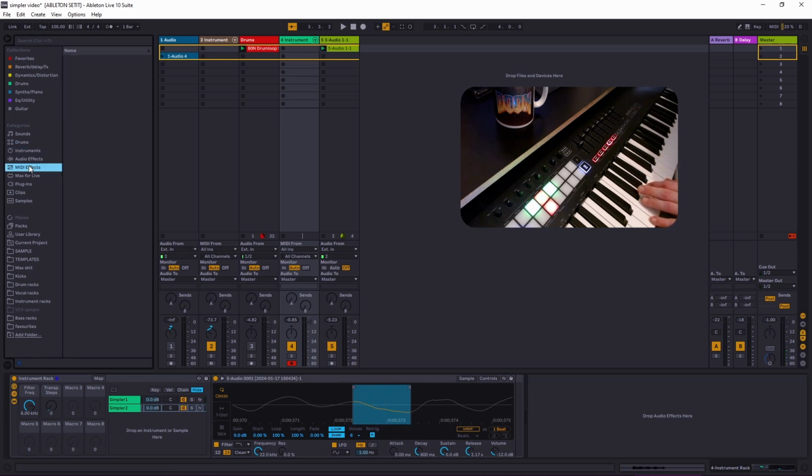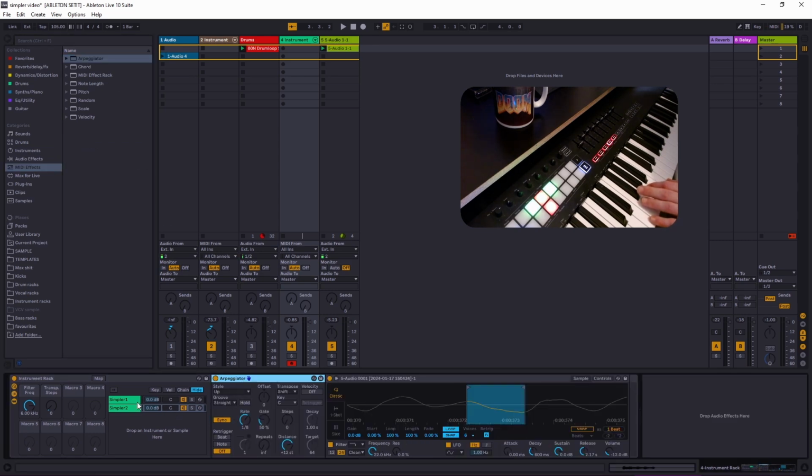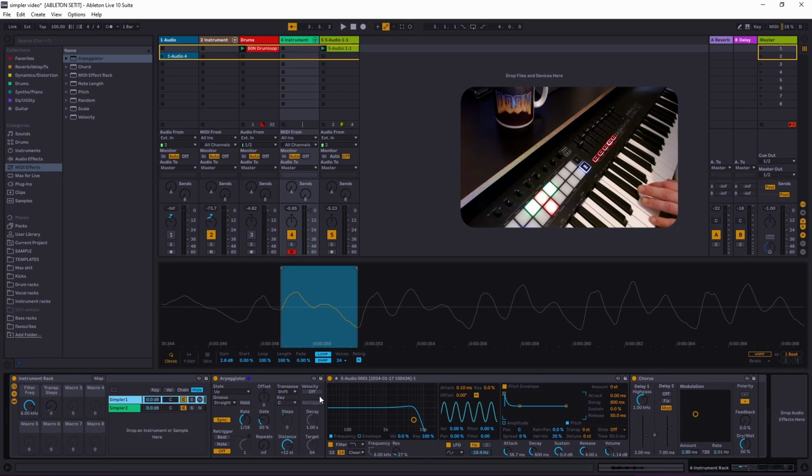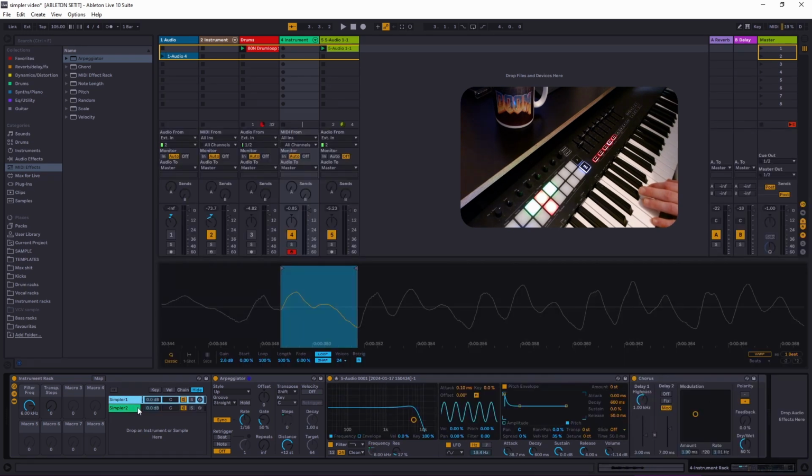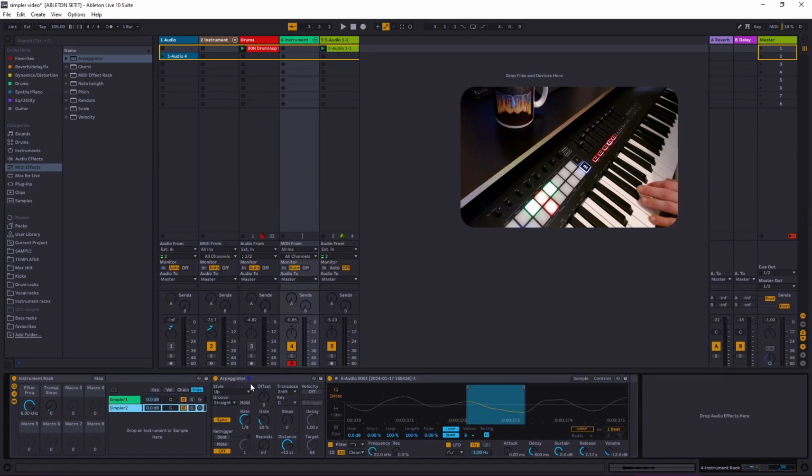So let's bring that in. There we go. And we can see the chain is different. So when you do changes, they're done individually. So these are both like their own chains. So yeah, that's why if we want them both to be arpeggiated, we have to bring an arpeggiator in here too. And this one doesn't have the chorus.